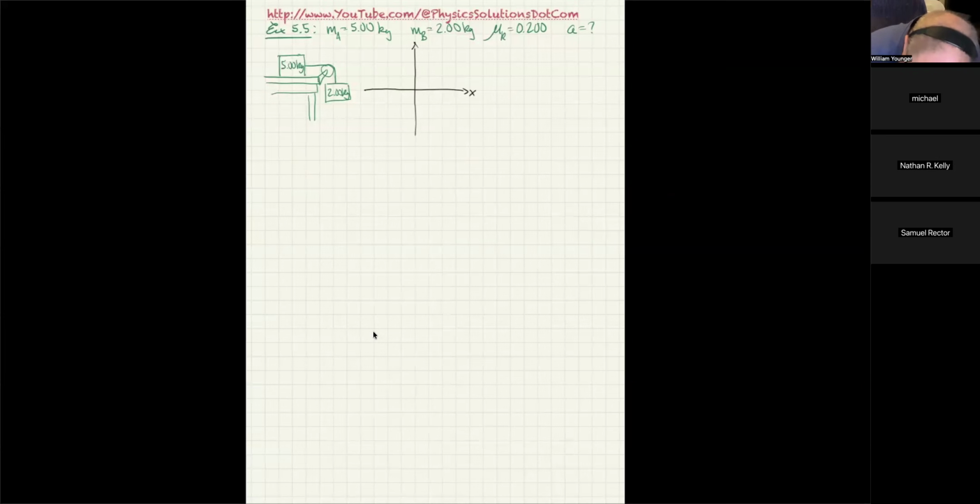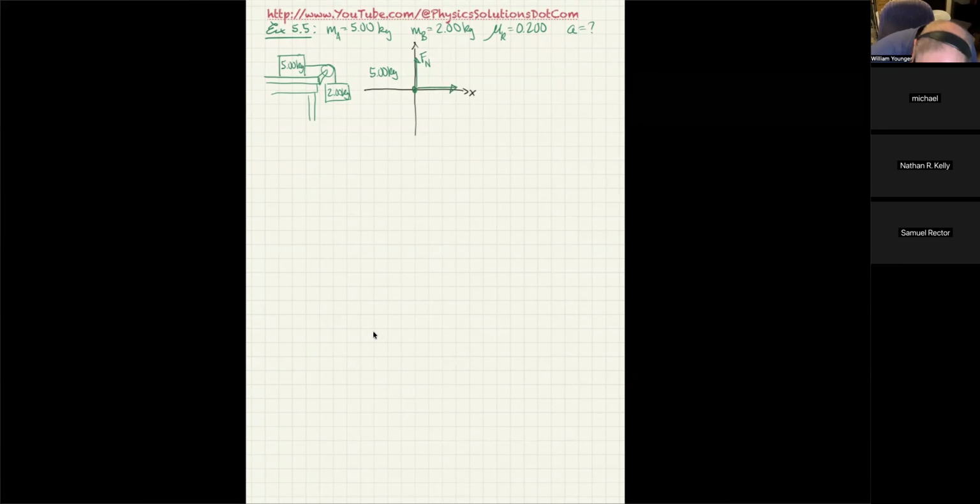Therefore, I have here a mass of 5.00 kilograms. And now what forces do I have acting on it? Well, the thing that's touching it is the tabletop. Therefore, I have a normal force, F normal, which points in the positive vertical direction, the positive y direction. So that's F normal, and hence I drew it green. We also have the tension in the cord, or the actual string that's touching it, and that pulls it in the positive x direction.